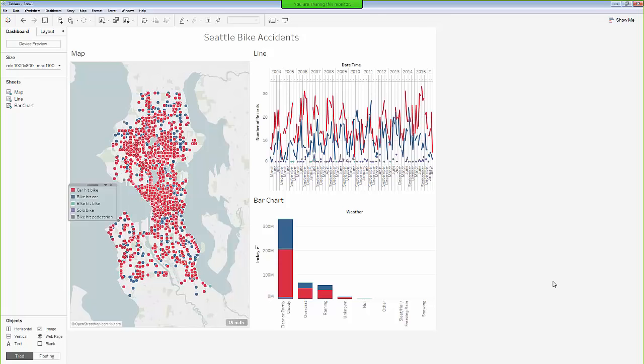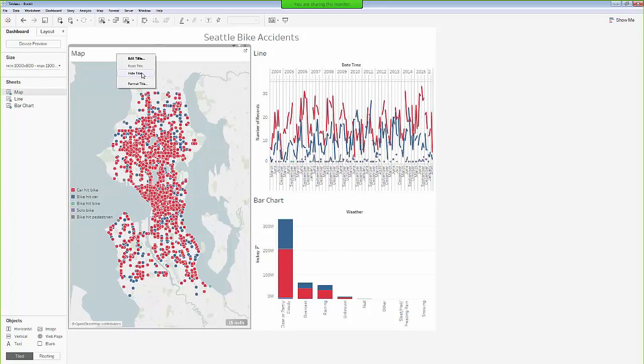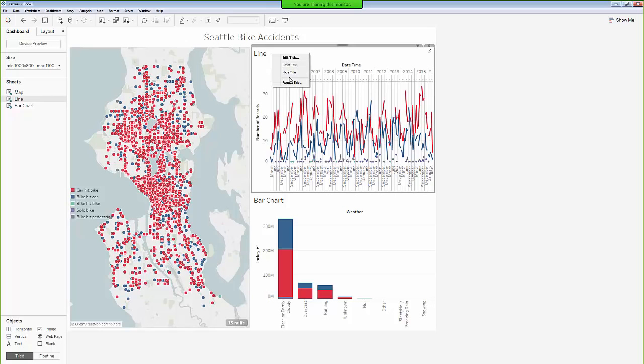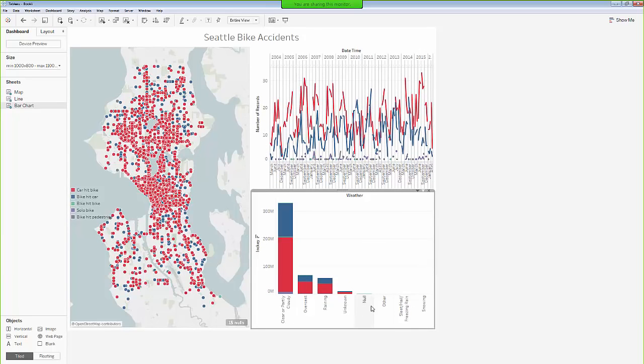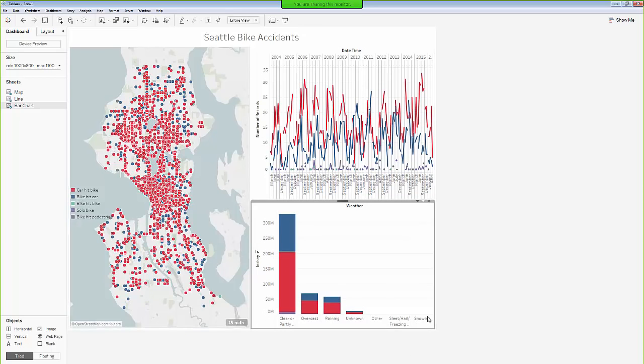bit and making it a little bit different, changing the way that each of these colors appear, changing the titles so perhaps they don't show up. I'm going to hide the title. I'm going to hide this title. And then perhaps I would remove the null items. I'm going to exclude those so that you can see, and I'm going to remove the other items. So I would be kind of playing with this a little bit and definitely fixing this chart type.